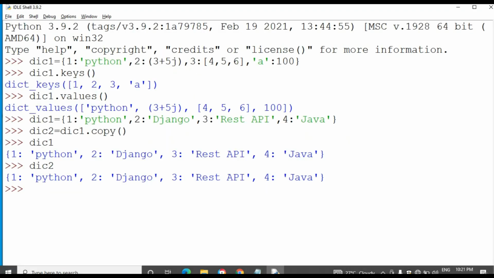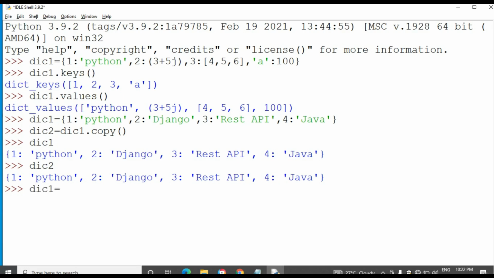Then the next one, the pop() function. Pop means just pop out a particular element. It is used to remove a specific key value pair. Okay.